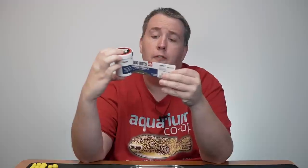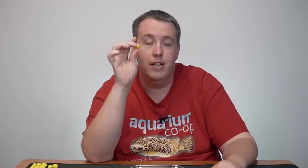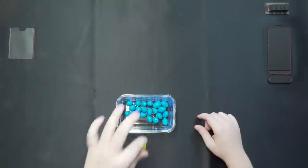You might be feeding something like small bug bites, and when you read about it, it's gonna say feed as much as the fish can eat in two minutes, two to three times a day. So we're good aquarists, so we're gonna follow instructions. That means in the morning we're gonna feed. And what does that do? When we feed, it makes ammonia. So we add an ammonia to the tank.